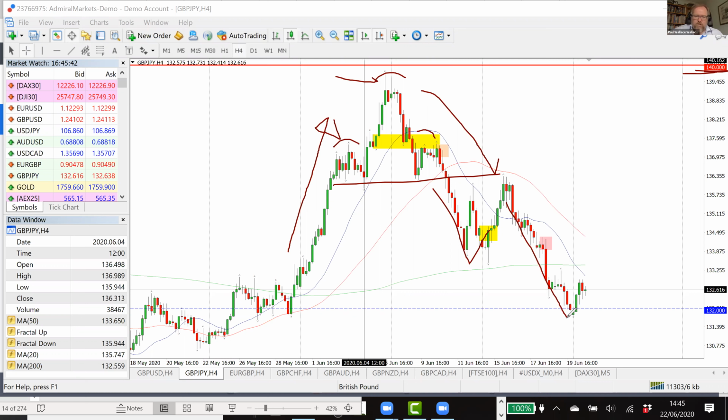So just within that one 4-hour chart, we've seen over the last month or so that we had a risk on sentiment, which was great for sterling. You want to be able to trade with that. And then we had a reversal. And as the risk off sentiment spread through the markets, we saw sterling fall and the Japanese yen rise. That gives you a great insight into what's going on in the markets at this particular moment.